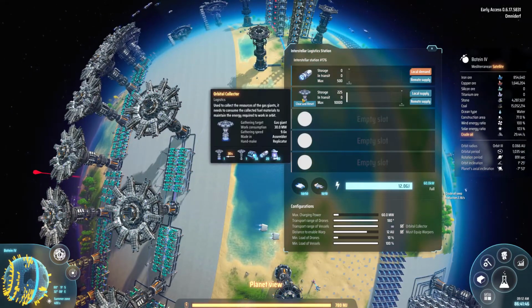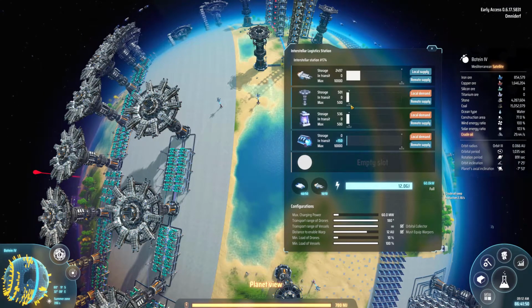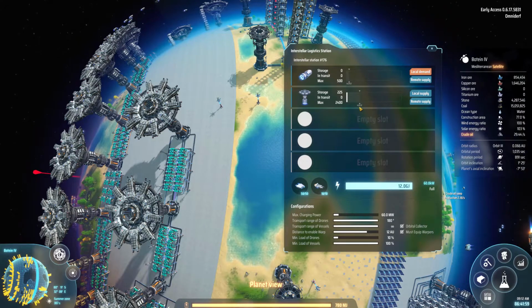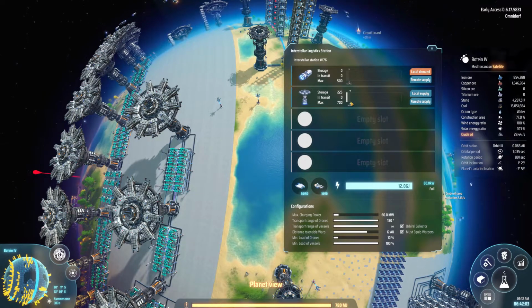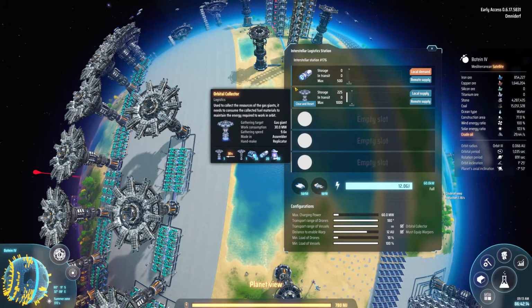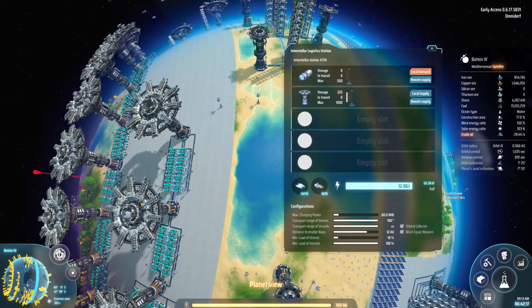And then I set up the orbital collectors, which I minimized. Right, 500, 500. This thing I'll allow to go full just so I have a big backlog. And then this thing, ooh, I almost screwed that up. This thing I was only going to let go up to 1,000. And I don't think we'll ever use it, considering the limited amount of space for them to go. So I really didn't want that too big. I don't need a huge number of those.